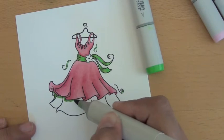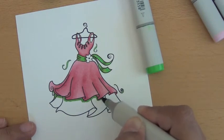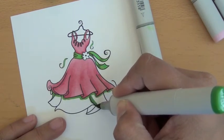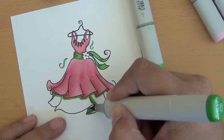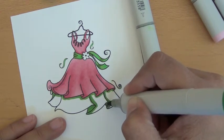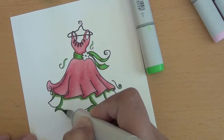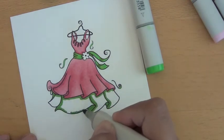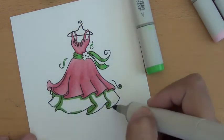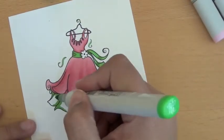Under the dress, right under this part, it would create a shadow because the light's coming from above and the top part of the dress is creating a shadow. The parts where it folds over itself — this part was a little rough, so I just kind of created my own peak and valley formation. And I took my next darkest color, which happened to be the YG07, not the YG13, and kind of blended that in.